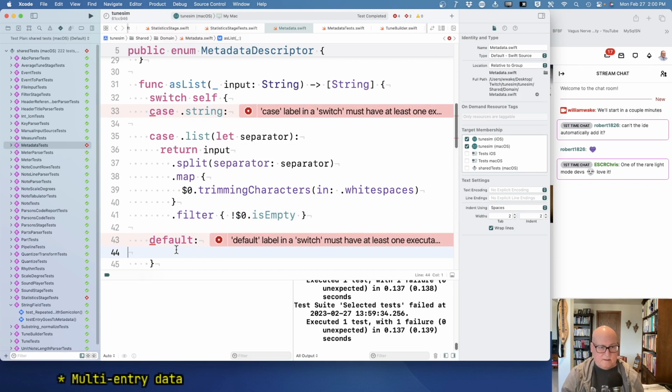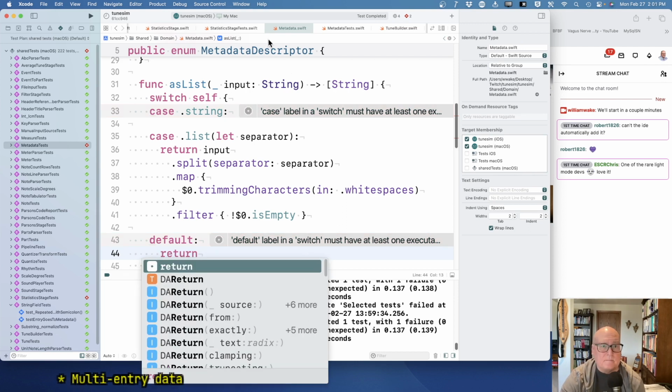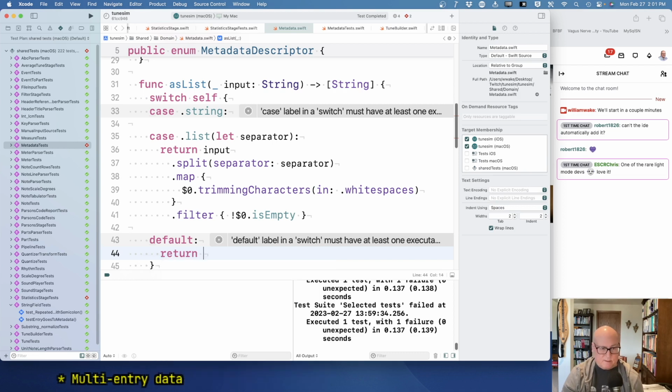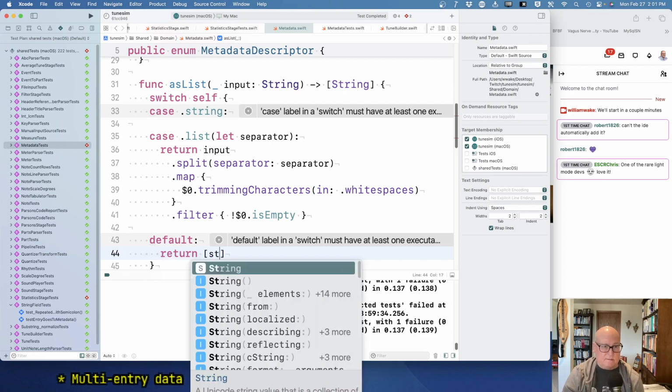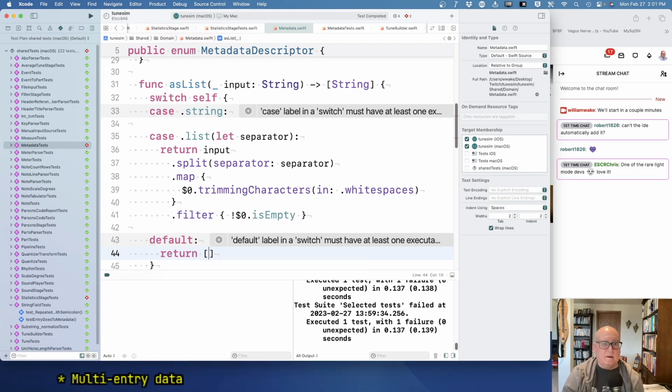In this case, well, if it's anything else, we're just going to return the list of inputs. Okay.